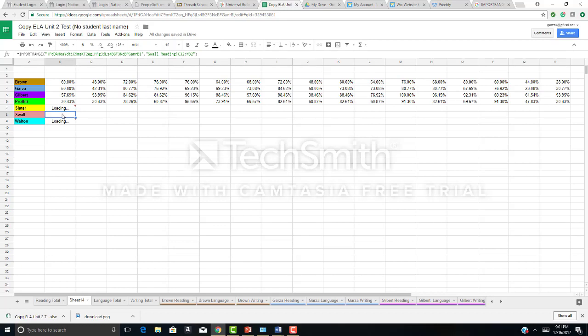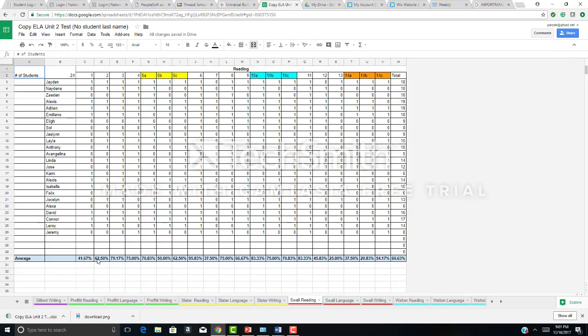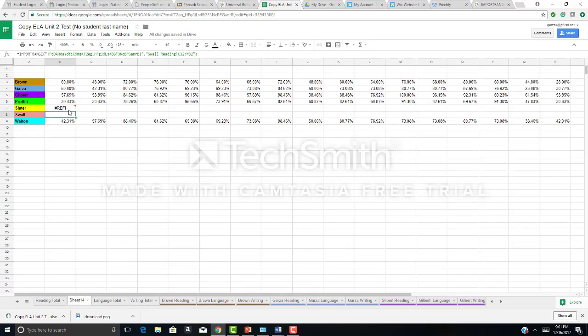So here what we're going to want to do is go to Swal's reading, and we're going to check out where that line is, and see here her average is on line 30. There must have been some lines that were deleted, some rows. So her row 30 is her average. So then we'll just simply go back and we will change the range.